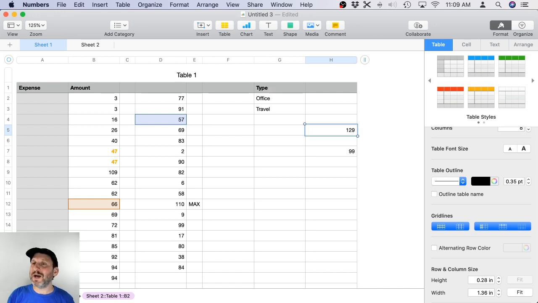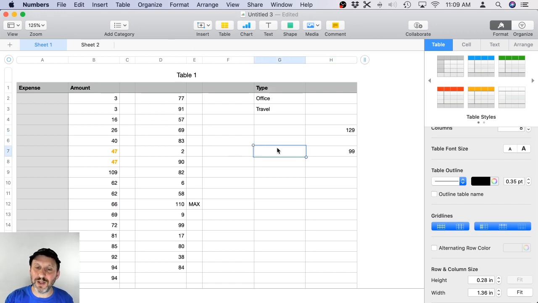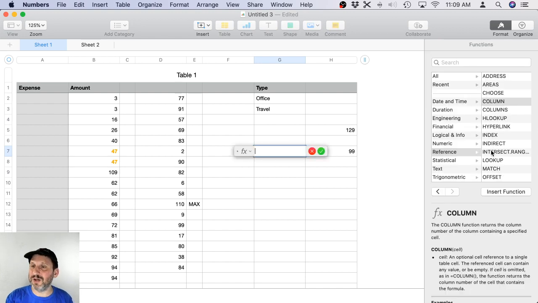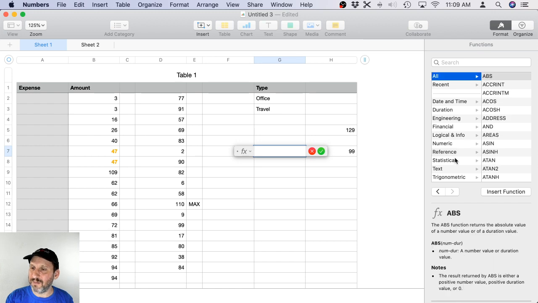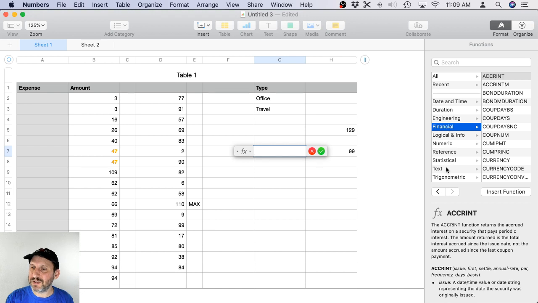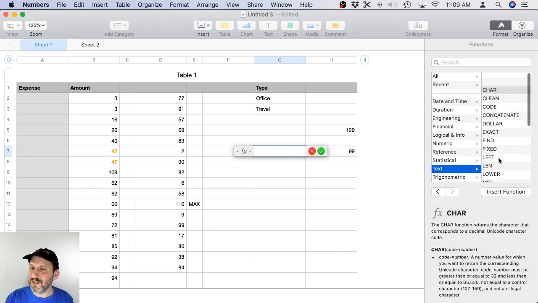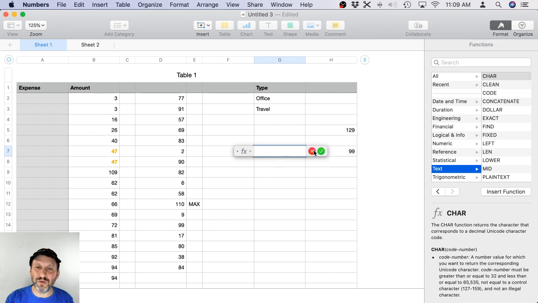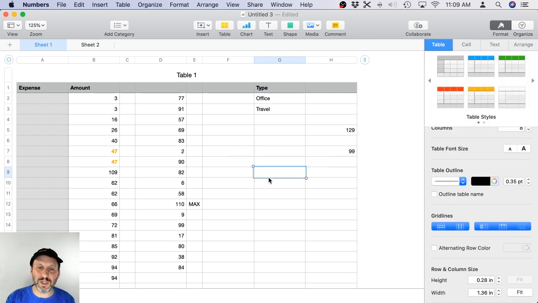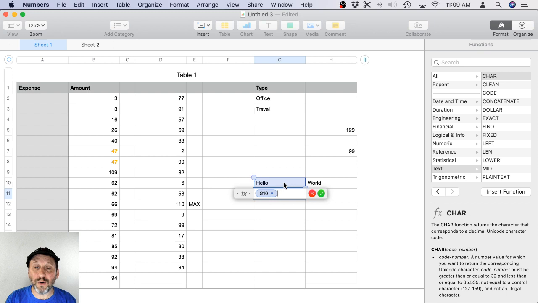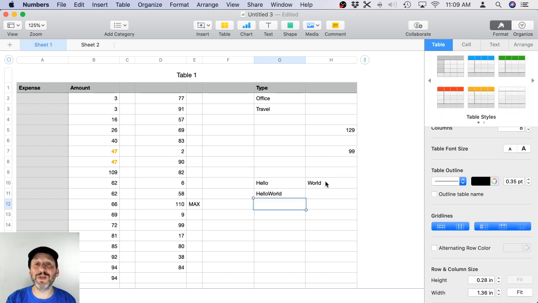As far as a cheat sheet, besides the function stuff here, where you start entering a function, all these functions really are everything. But yeah, I see what you mean. Like, for instance, under text, how would you know that? See how, let's do two words, hello and world, and I could do equals hello, and then ampersand, and then world, and it concatenates the two of them together.